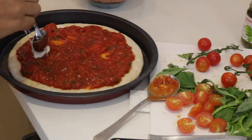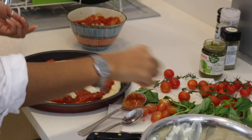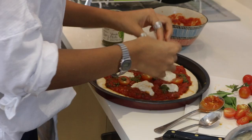I'm just going for blobs. Then I'm just gonna throw on a few. I mean, there's already a lot of tomatoes, so it kind of seems stupid, but screw it. And I am going to throw on some pesto. Hey, the hidden ingredient. And just the odd basil leaf.